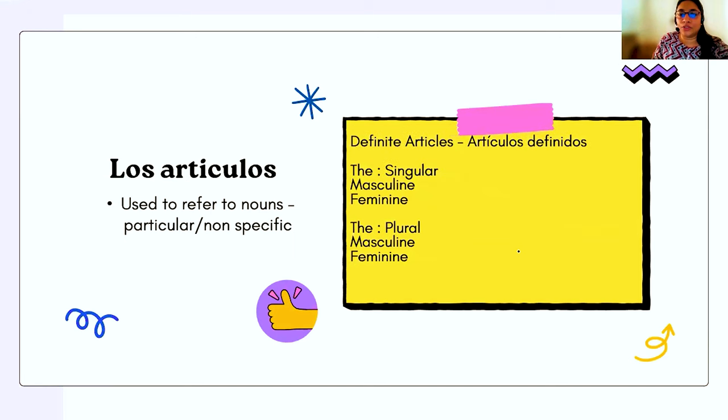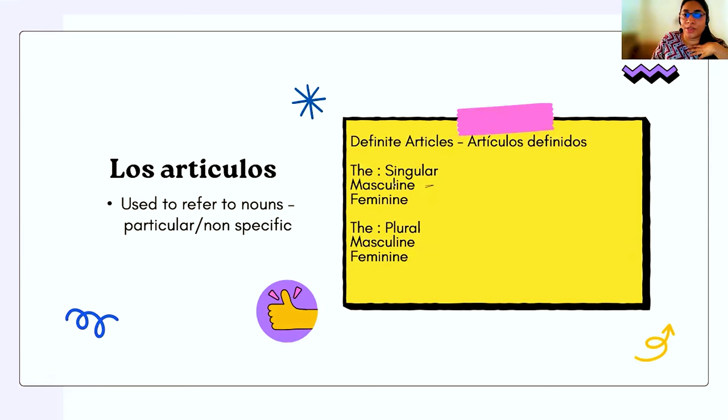Alright? Let's go to the next one. Again, a quick definition for definite articles. When we are referring to something in particular, a particular thing, something which is specific, we are going to use a definite article. In English, we just have one definite article, the, for singular, plural, irrespective of the number. Again, in Spanish, we have four articles. Let's look at this the same way.